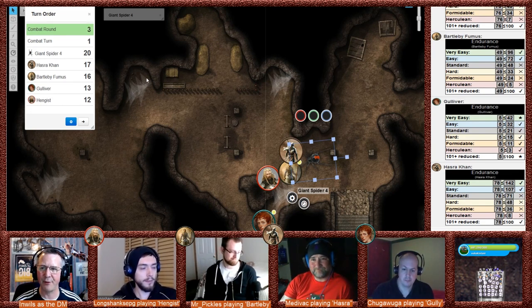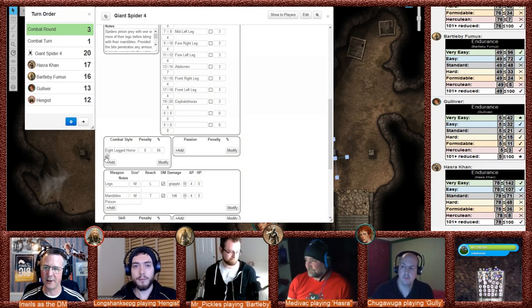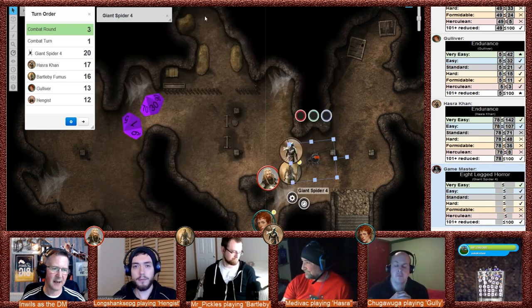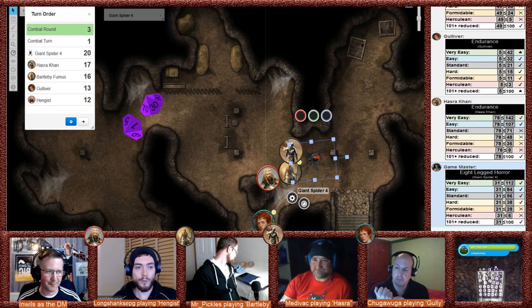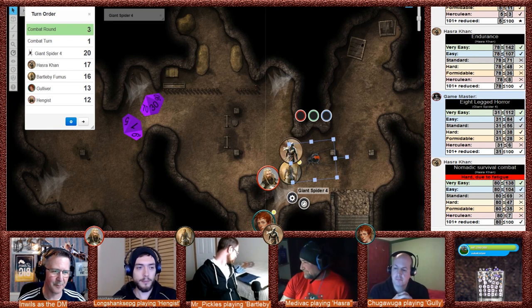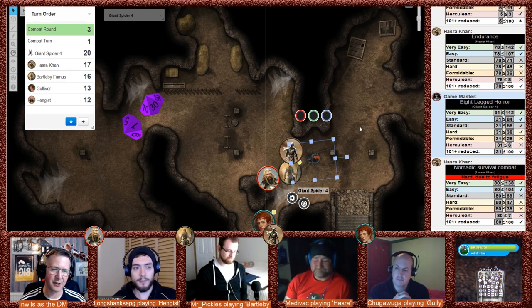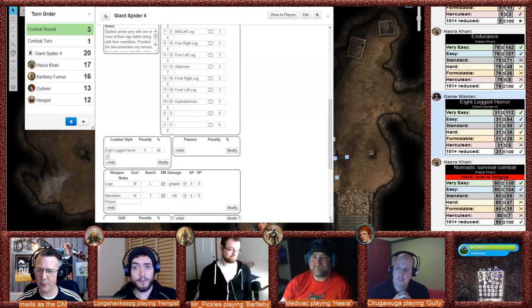So we're in combat round three, and we're up to turn one, which means the spider goes first, and shoots out its bite to you, Hazra, and makes contact. This is going to be painful. I will attempt to parry. Okay, cool then. Just roll your combat style. And it's hard as well. So you fail. Do you wish to use luck? No. Okay then.